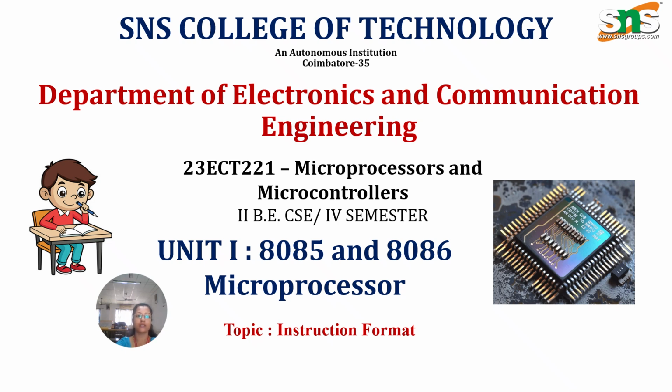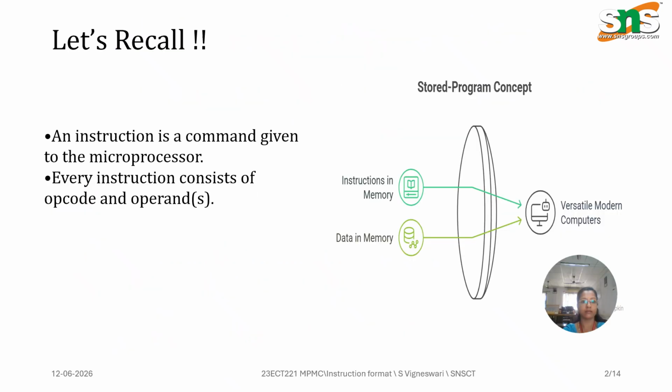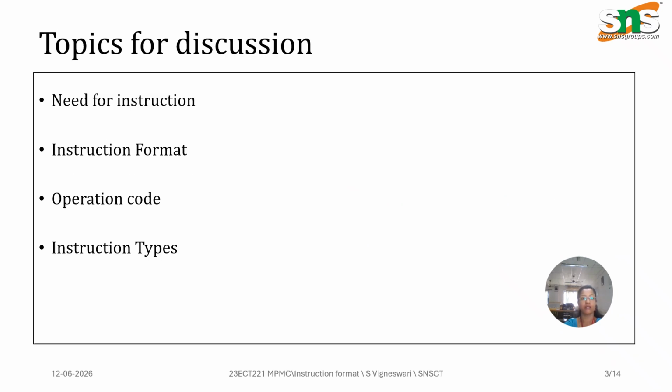So, this comes under the unit 8085 microprocessor and 8086 microprocessor. So, let's begin our discussion. Before moving into the topic, let's recall what are all the commands and instructions we've seen. Let us have a discussion about the instruction format and how the operands are being used here. So these are the topics for today's discussion.